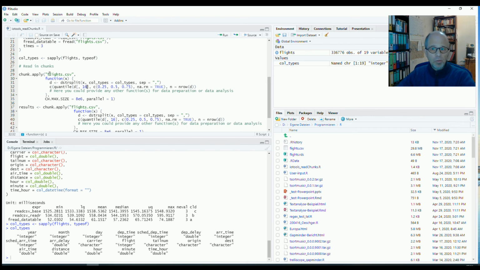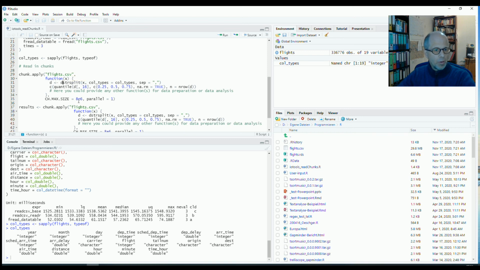So the data gets read in as a raw vector, so all the data in one vector, and then we have to explicitly transform it to an R object. Here I chose to transform it to a data frame using the dstrsplit function. An alternative would be to transform it to a matrix using the mstrsplit function. Matrices are processed a bit faster than data frames. You can try that out and use timings for that. But of course matrices have the disadvantage of having to be in a unique data type, whereas in data frames you can mix data types.